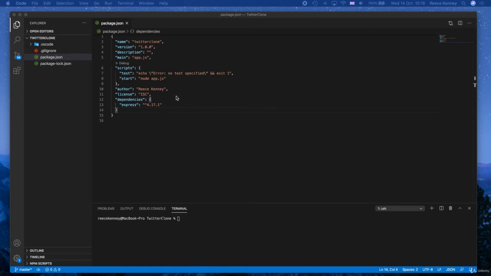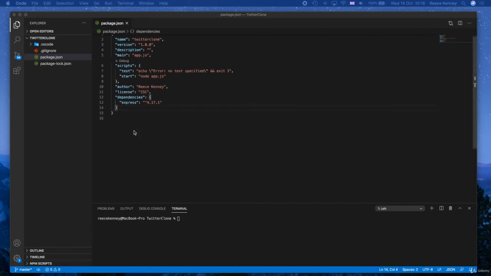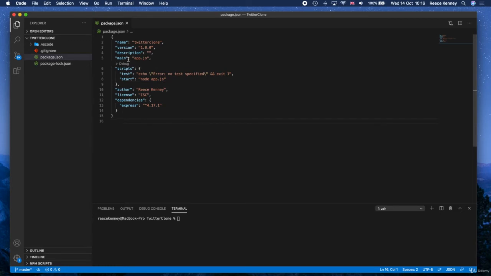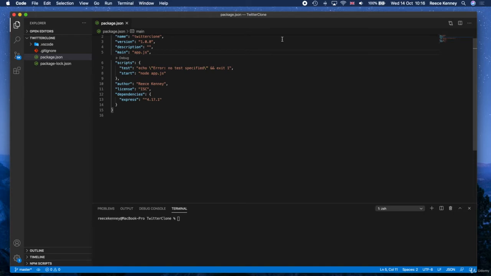So now we have our project set up as an npm repository. What we're going to do now is actually work on outputting some content. So when we created this npm package, we stated that app.js would be the entry point to this app. Now of course we don't have that yet, so let's go ahead and create it.